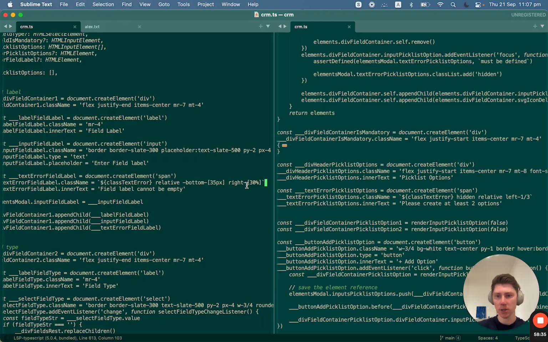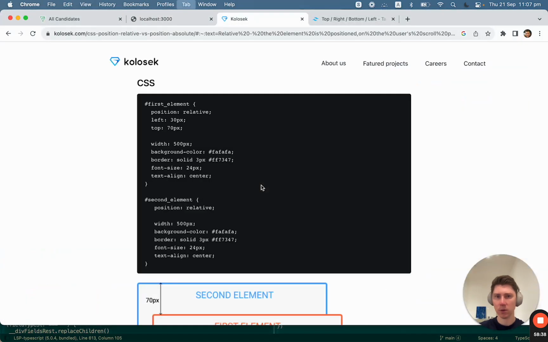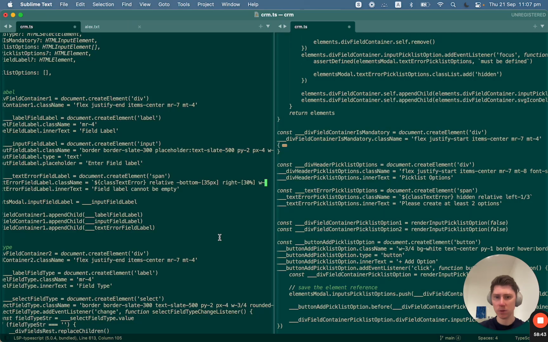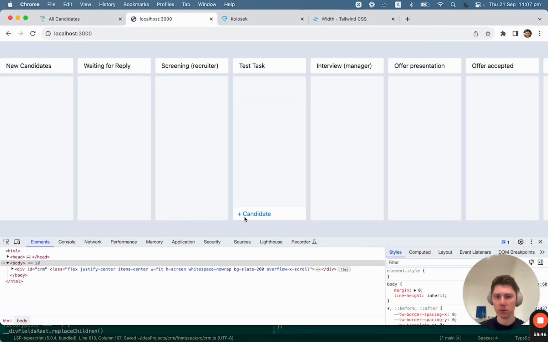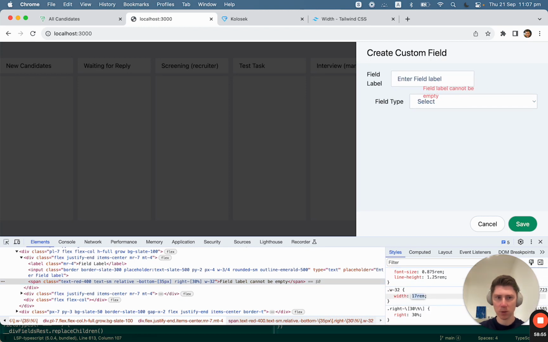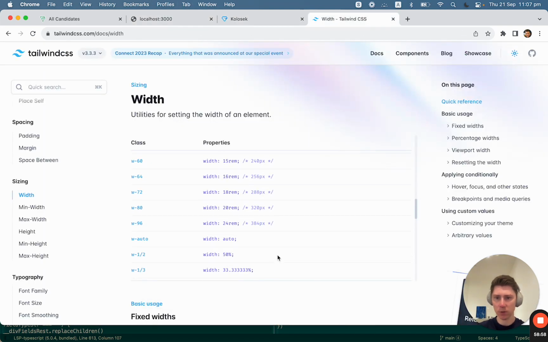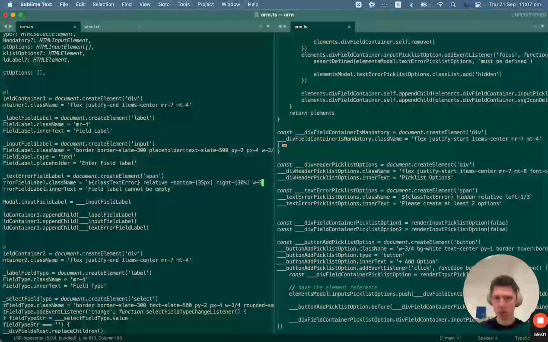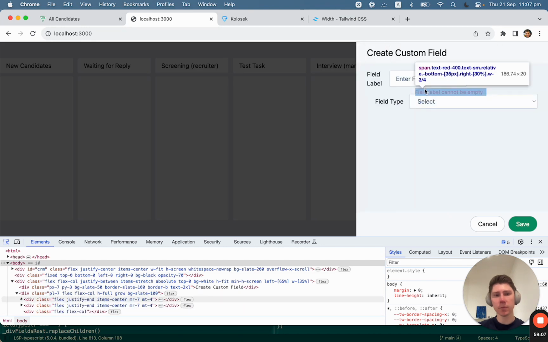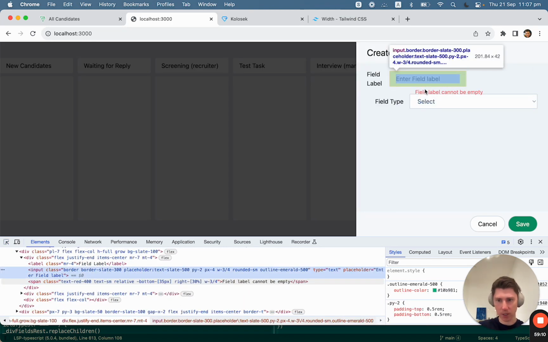Like this. Then let's say width of 32. No. Okay, so width should actually be, let's say, 3 by 4. Okay, so this guy actually makes it look bad.